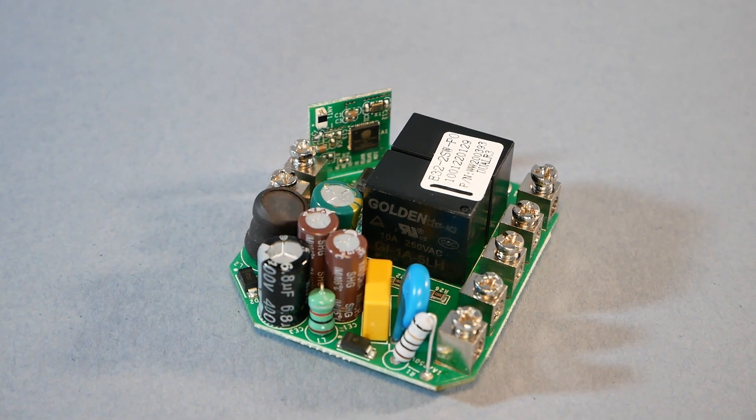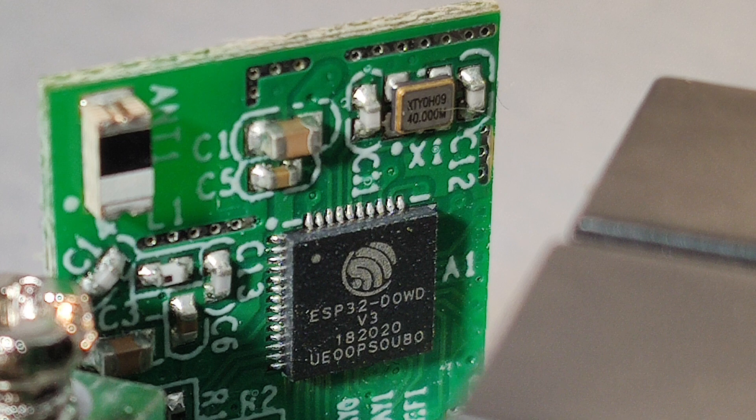I'm still super embarrassed because the next thing I wanted to do is hack this. Fortunately, I had opened the device and taken some pictures and video before the accident happened, so I can show you what the big secret inside is. Upon closer inspection, there is a separate board containing the microcontroller — and in this case it's an ESP32. I think this is the first time I'm seeing an ESP32 on a Sonoff device. I know they've tried different microcontrollers before, for example in a Wi-Fi door contact, but I've not seen the ESP32 before. Will that be the trend moving forward? I don't know, but I'm definitely going to ask the Itead guys and see what they say.